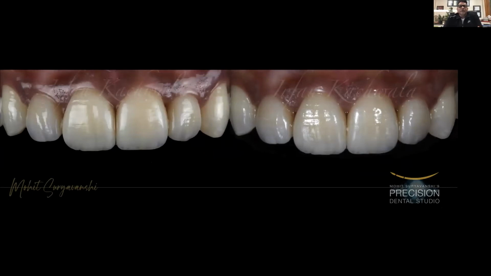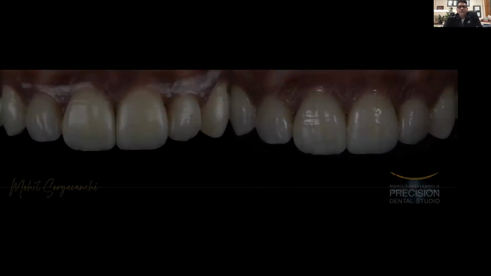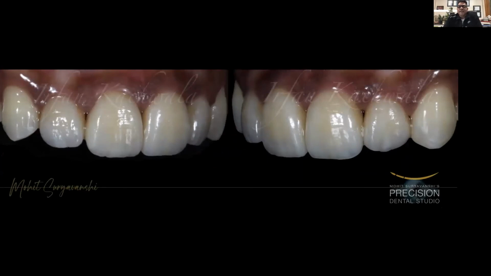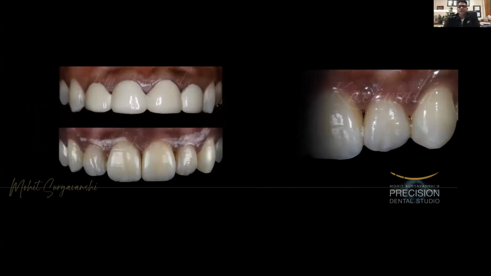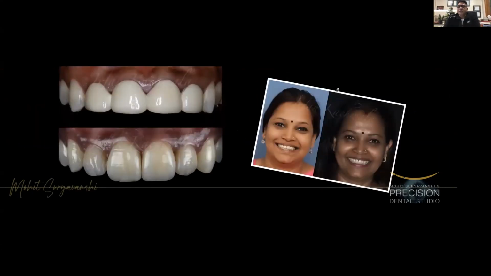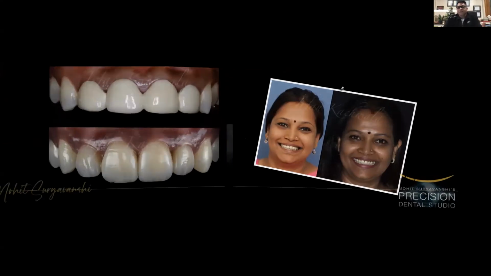And the reason to show you these images is these were personality related aesthetics that we chose. They were customized. The overall shape, the texture, and the color of the tooth was related to the patient's age and personality, which could make her more younger. And we had a great case coming up on the screen.